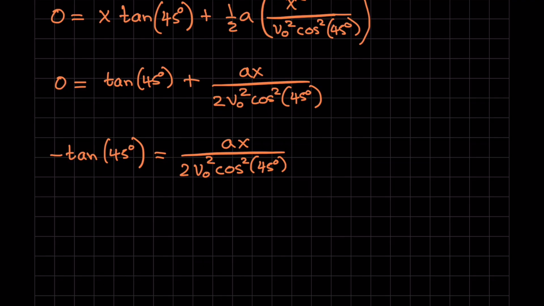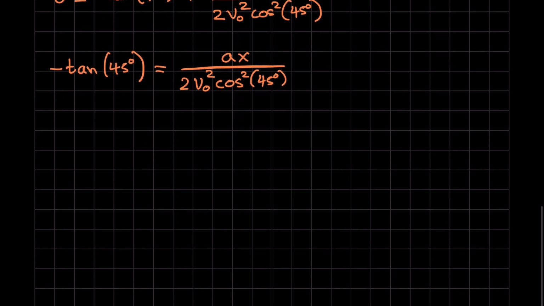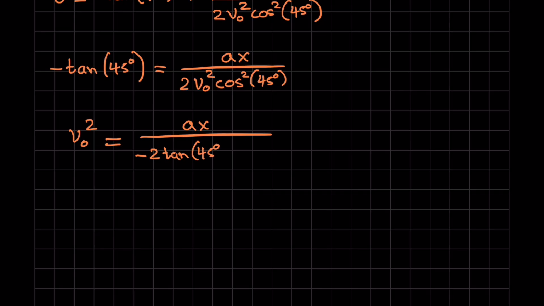Okay, and I'm going to switch terms. We're trying to solve for v naught, right? So that's our objective. So let's move and isolate that. So we have v naught squared, right? Multiplying both sides by v naught squared leads us to v naught squared on the left-hand side, and then I'm going to divide everything by negative tangent of 45 degrees, right? So doing a little bit of algebra, moving the terms around here, that will leave me with ax divided by minus 2 tangent of 45 degrees cosine squared of 45 degrees, right?